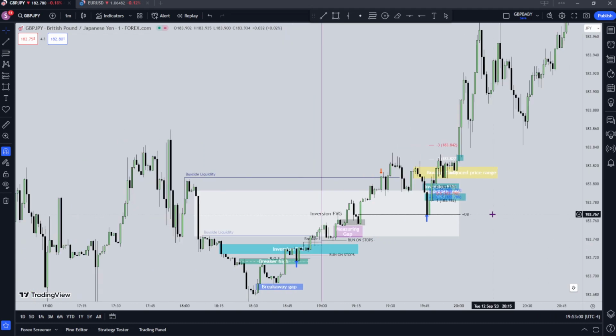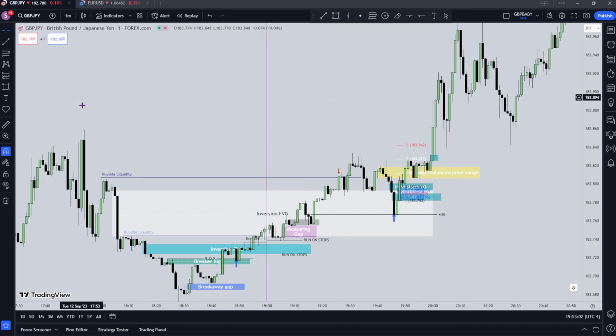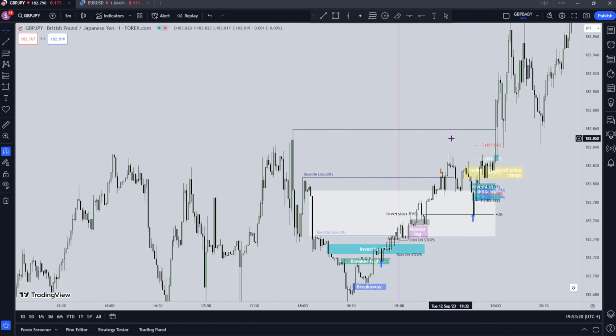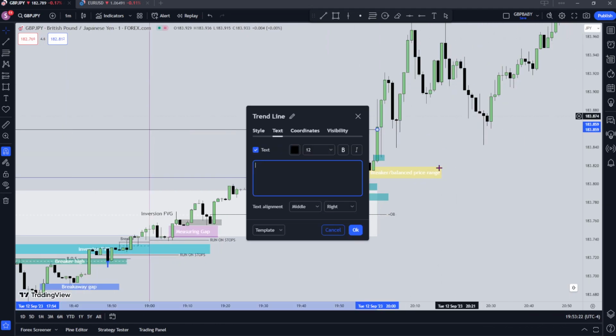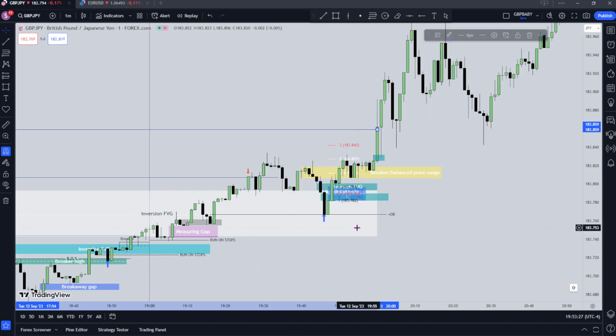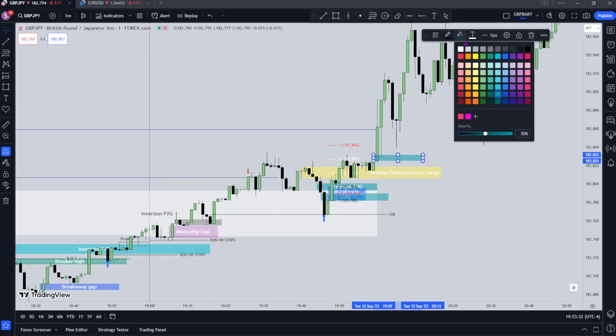But I can imagine, because we take out this high, this candle here takes out this swing high here, right, which is buy side liquidity. So the run on stops would essentially be on a lower time frame right below here, and then it rebalances and leaves the range, doesn't it? So that's something to take note of. And I'm going to put immediate rebalance here.